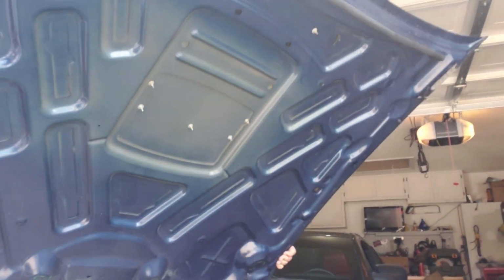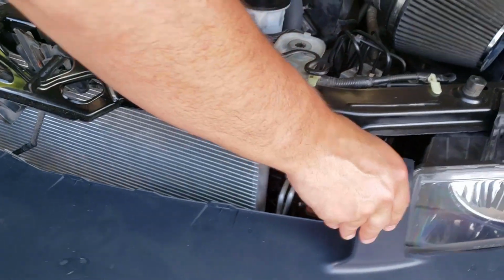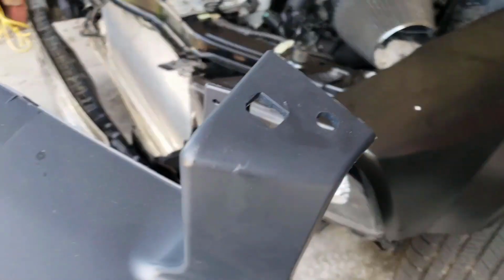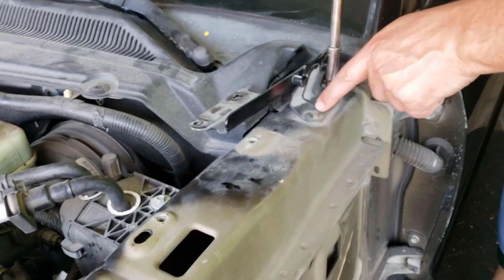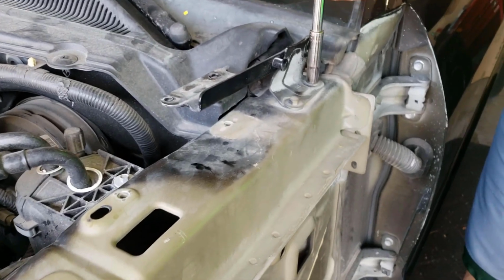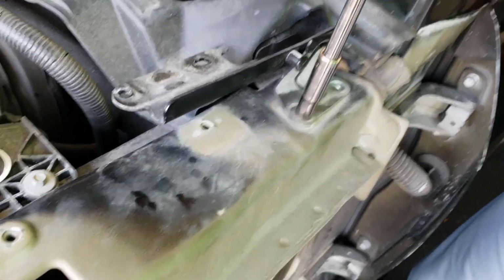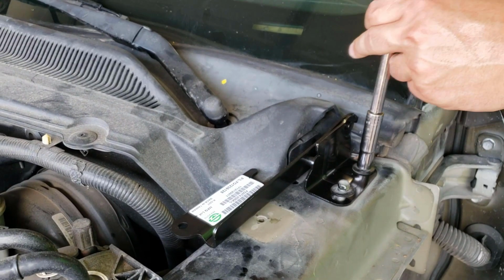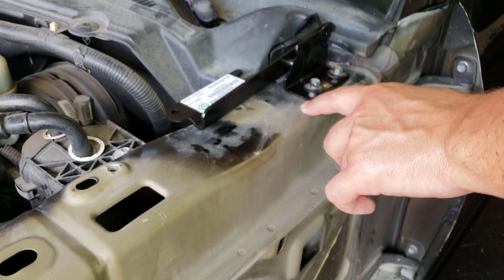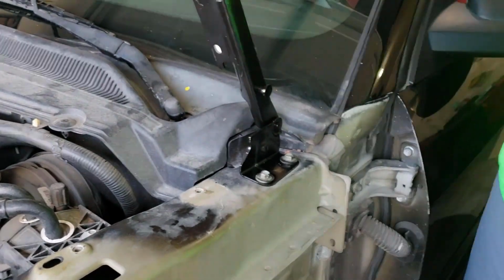Watch out, coming your way. One out. Do the driver's side hood latch first. Yeah, it did bend up a little bit. Let's see where it was. See where the markings were from the old one, so we'll line it up with that. There we go. I'll have to take that sticker off the back there.